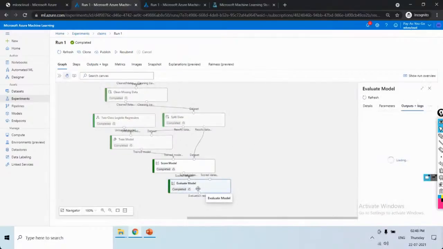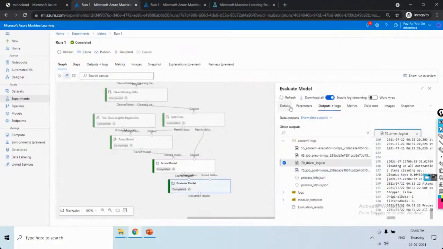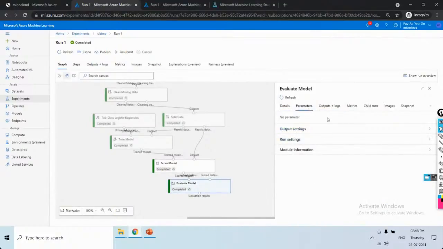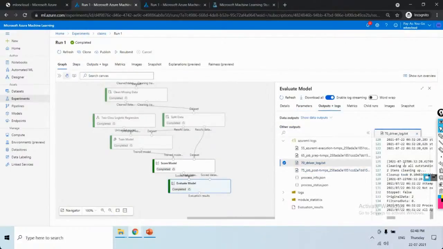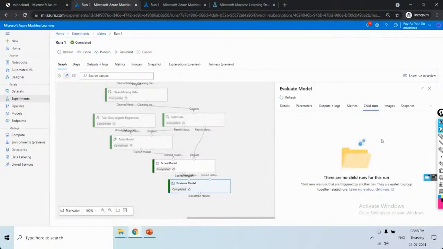And if you click on this, you will be able to see the details. Right? Details, what are the parameters that you have used? What settings you might want to run, right? All these things are there. This is your output. These are various metrics that we are capturing with respect to the model evaluation. Then there are various child runs.